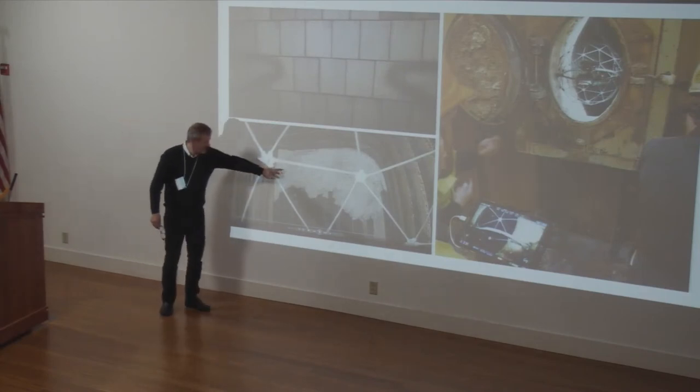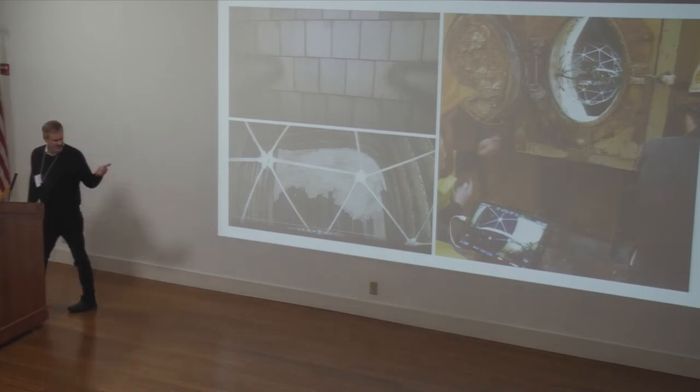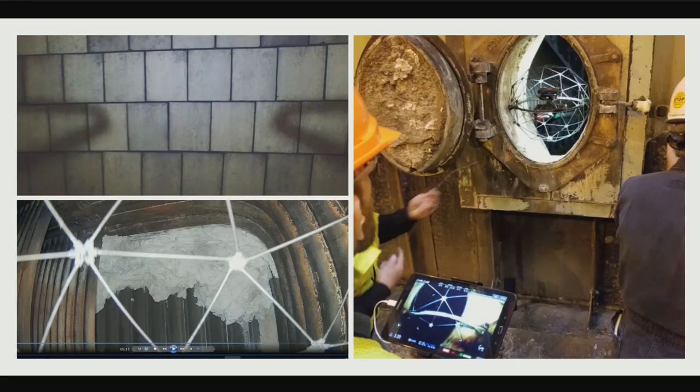This is an example inside a boiler of what that material is. This is a recovery boiler — that's salt cake, about 250 pounds worth. It's like rock. They call it a clinker. The other term is a widow maker. We've had people die because these things fall on them. To be able to go in and find that with the drone without putting a person in there — we're saving lives. One of our vendors was flying a boiler and he said a chunk hit his drone and ruined it. But he said if it would have been a person, they would have been dead.